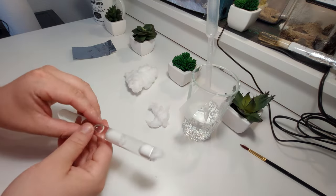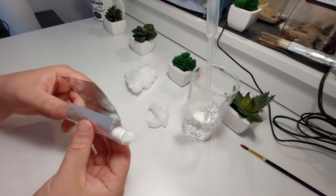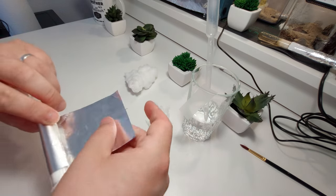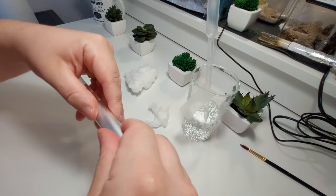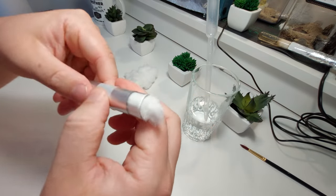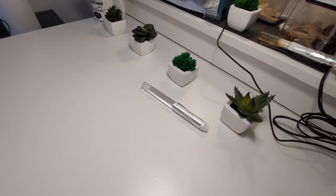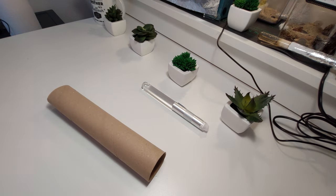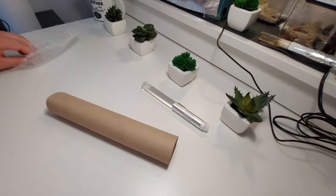It's best to wrap the test tube in foil. This will keep the queen in the dark, avoiding stress caused by light changes. Ants don't need sunlight so don't worry about them lacking vitamin D. I always make sure that the test tube is stable and isolated from vibrations. For that, you can use two things that pretty much everyone has in their house: a paper roll and bubble wrap. I know, it sounds like the beginning of a really bad joke but stay with me, I'll show you.